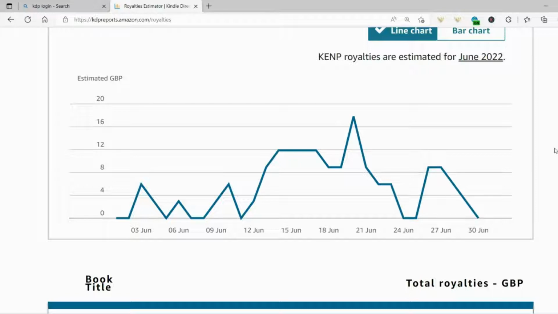Now, the reason that I know that this strategy works is because it's one that I use myself. And this is the results I have for June 2022 for just one of my books. Now, the royalties aren't particularly high, but they are consistent. And the beautiful thing about Amazon KDP is that once you have self-published your books, those royalties will carry on as long as the book keeps selling. So if you find a good niche and a good book example, then you potentially will have sales that are consistent and will keep bringing you income. And obviously, the more you publish, the more royalties you'll get.